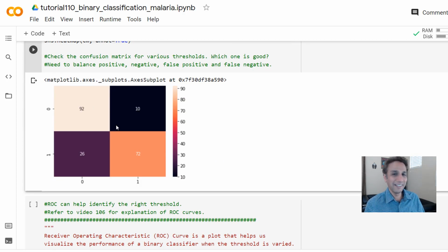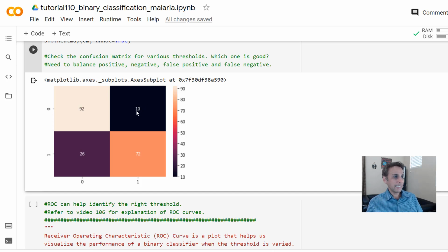This is not good. You can see why we are getting only 82% or so, because 92 true positives, 72 true negatives. That means 92 uninfected images are truly labeled as uninfected. 72 infected, or parasitized, images are truly labeled as infected. 26 of these parasitized images are falsely labeled as uninfected, and the other way around here, right?